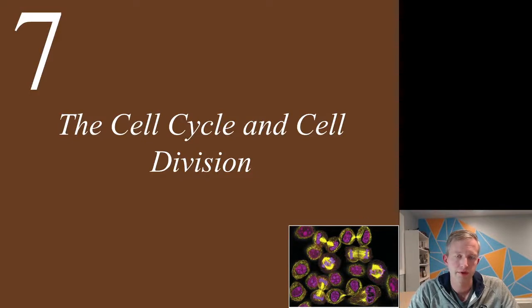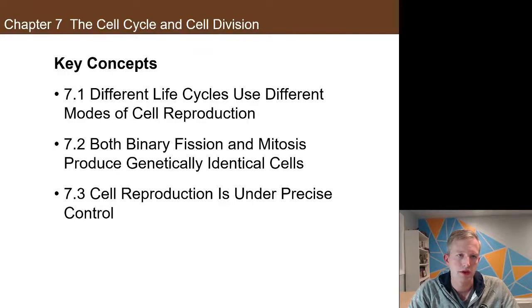I'm going to be talking about Chapter 7, which is all about the cell cycle. So throughout this chapter, there are different aspects of the cell cycle that are going to be discussed. First, very broadly, just the purpose of having cell cycles at all. Then a little bit more about mitosis, then the control system of mitosis.